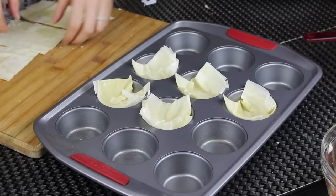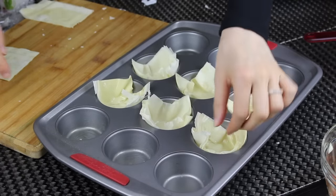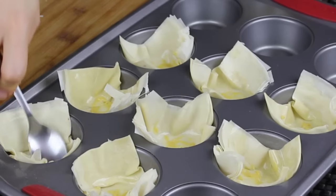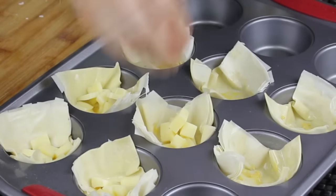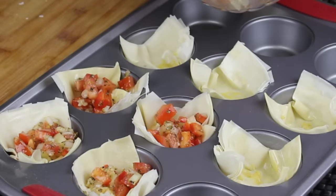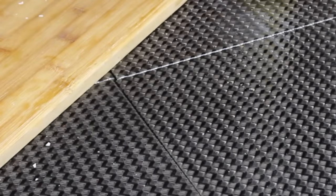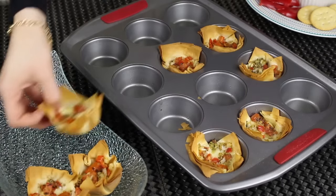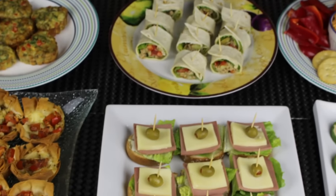Make sure your oven is preheated to 350 degrees Fahrenheit, about 180 degrees Celsius. Now I start filling the cups — first a little bit of Dijon mustard, don't add too much, then add the cheese. I'm using mozzarella today to keep it simple. Finally add the tomato filling and distribute it evenly between the cups. Bake in the preheated oven for about 25 to 30 minutes until brown, crispy, and the cheese is melted. This is how they look when they come out — the pastry is really crunchy and they look amazing.